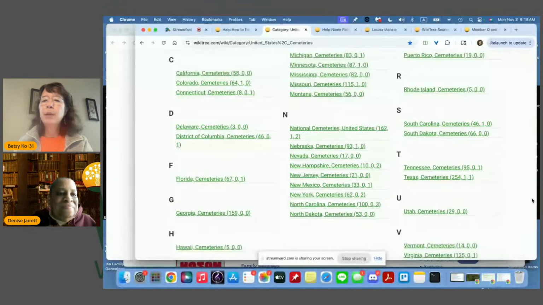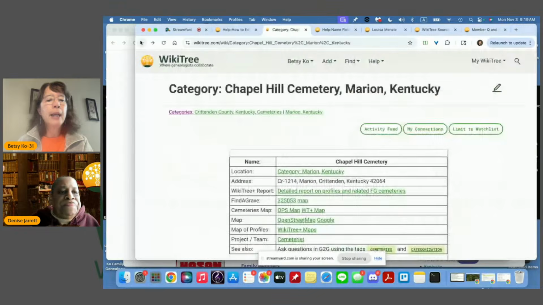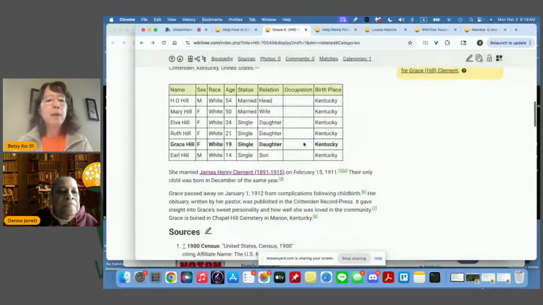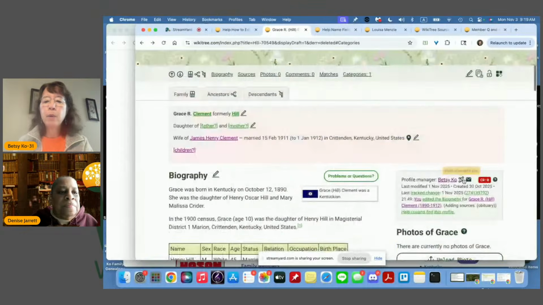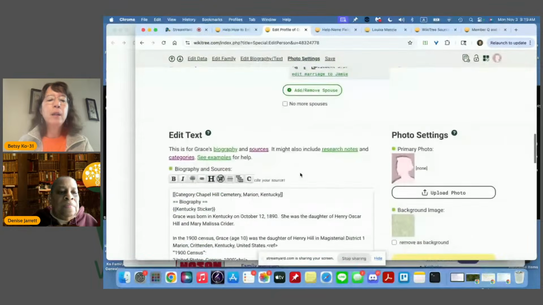So there is a way to the templates button. Will that work without the browser extension, Denise? Which templates button are we talking about? I'm talking about if I'm on a profile and I go in edit mode. You could do this.